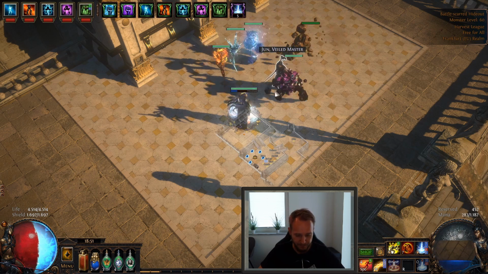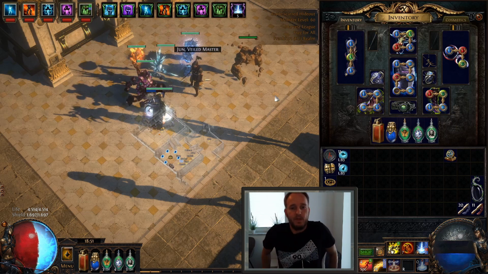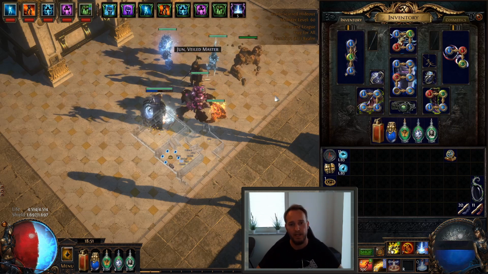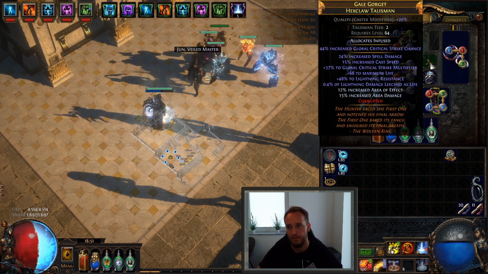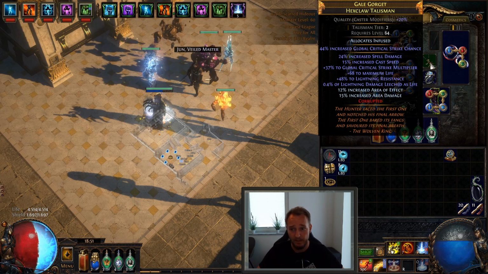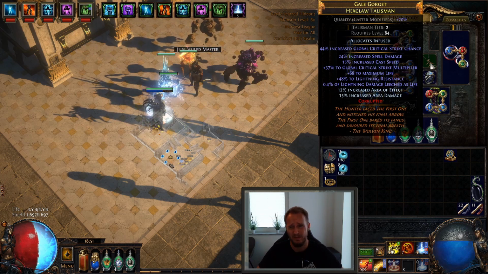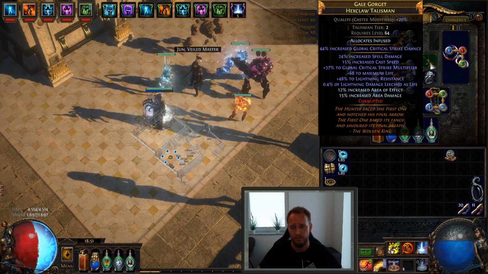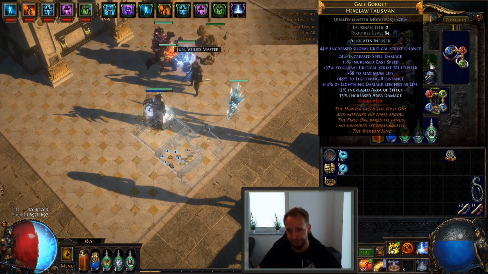I maybe made a mistake when I built this character because I bought an amulet, this one. It was 1 exalted 20 chaos, whatever, so 160 chaos at the current market price.